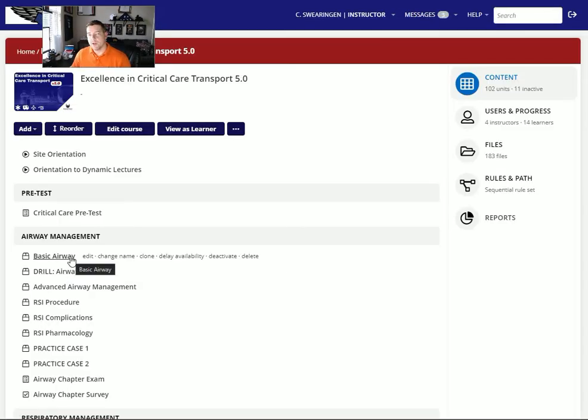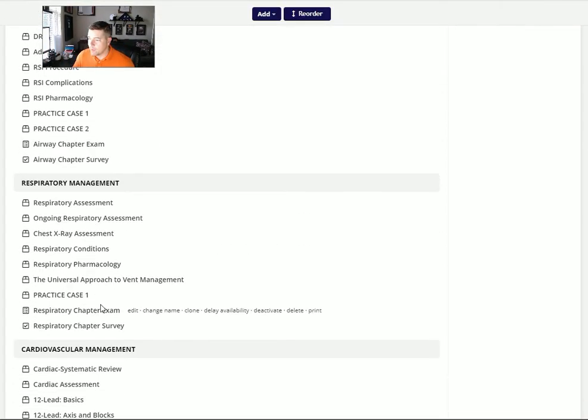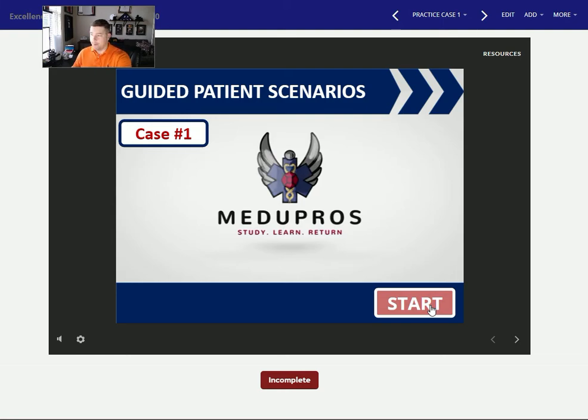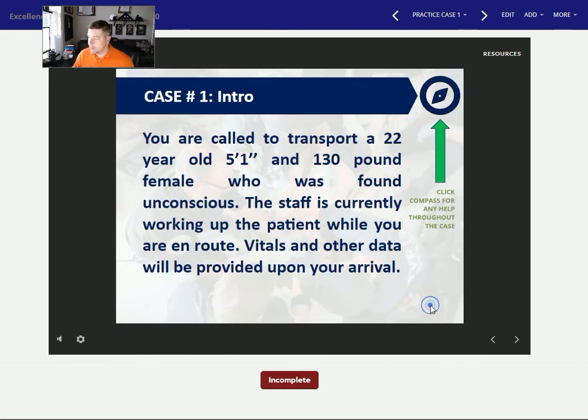Okay, finally, what I want to show you is our full practice cases, which we call our GPS, our guided patient scenarios. You have a way to fully assess your patient, gather information, figure out the things that could be causing it, then you make a diagnosis, and then you treat that diagnosis. We want to show you that real quick. Okay, here are our guided patient scenarios. Here's a case from an actual chapter, and let's get to it.